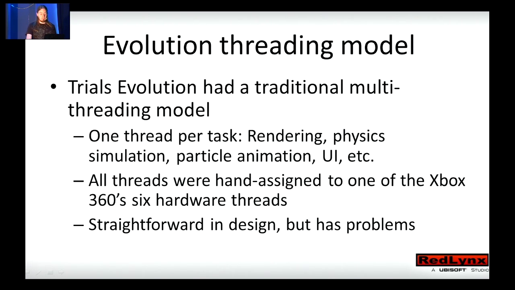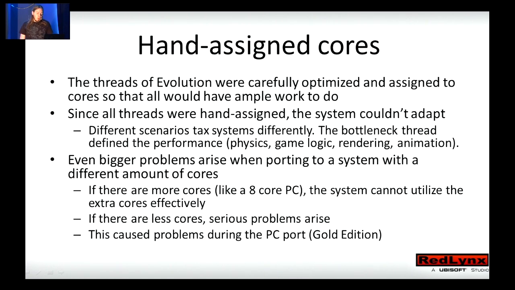It was straightforward, but it had problems. One of the biggest problems that we noticed during the project was that this is a really inflexible system. You have lots of different kinds of levels. Some levels are heavy on physics. If you have some physics playground level, you have a lot of physics objects there. If you have a level with a lot of view distance, you might have a lot of draw calls. Another might have a lot of sound effects, or stream more data, or have more particles, for example. But in our case, the slowest thread always limited our frame rate.